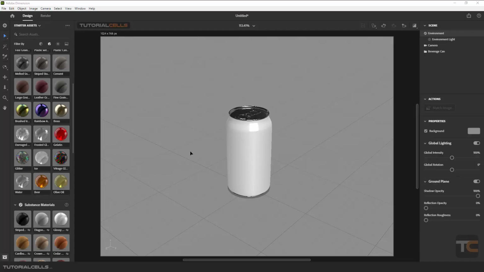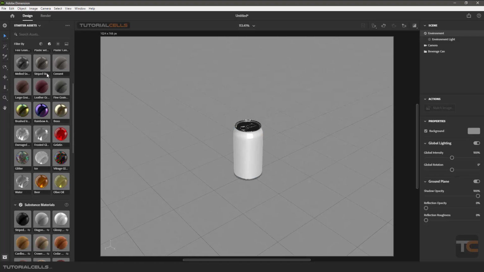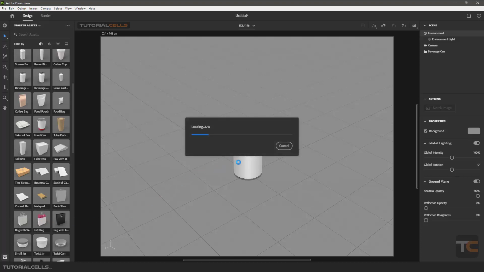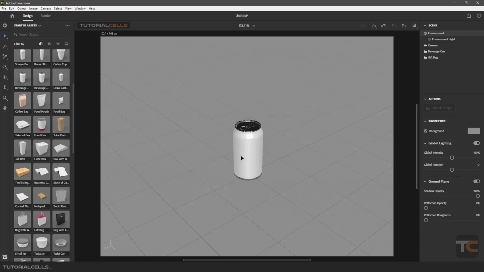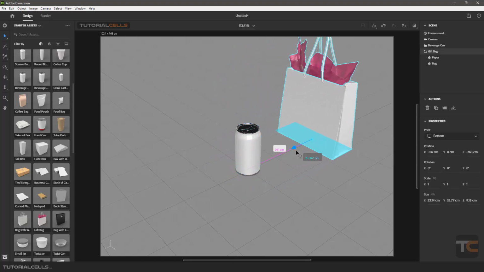Okay, first, I want to explain navigation in the software. It's very easy and simple. With a right click, you can rotate. The important thing about the rotate is here. If you go here and, for example, click on a library, it automatically puts that model at the center, and with these handles, you can move them.